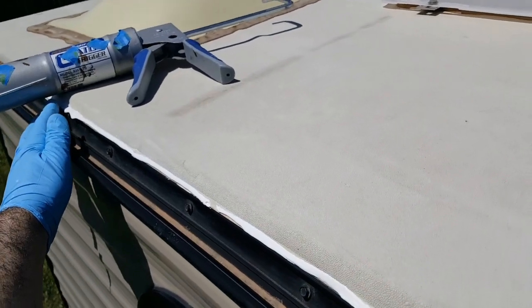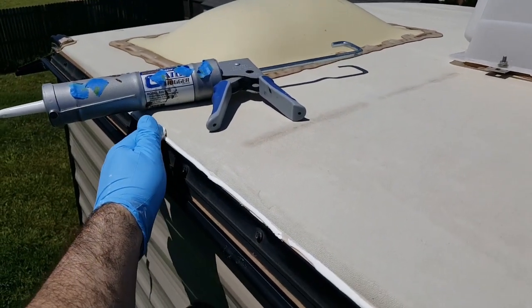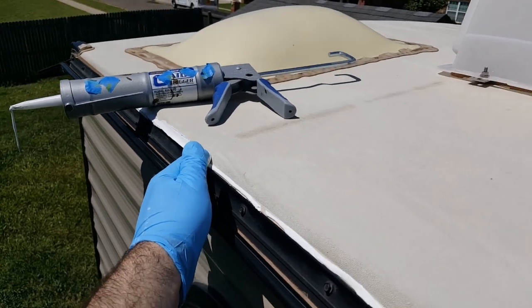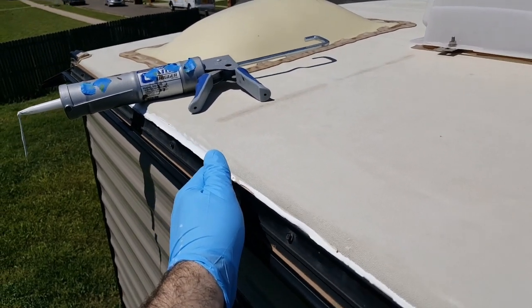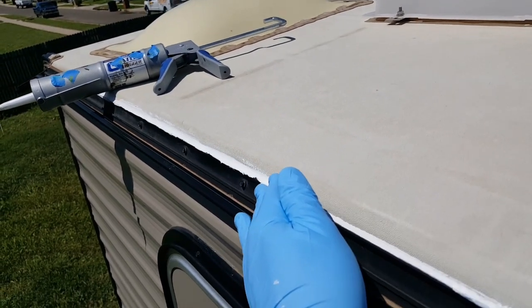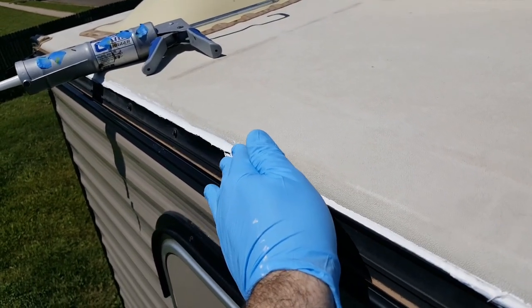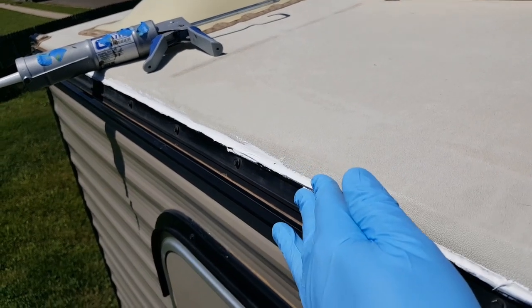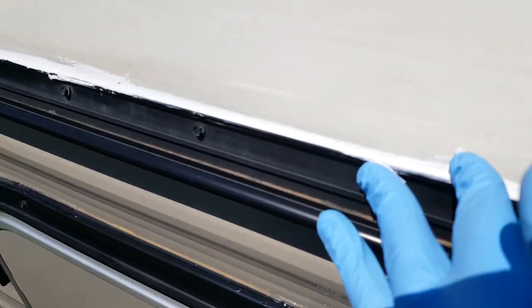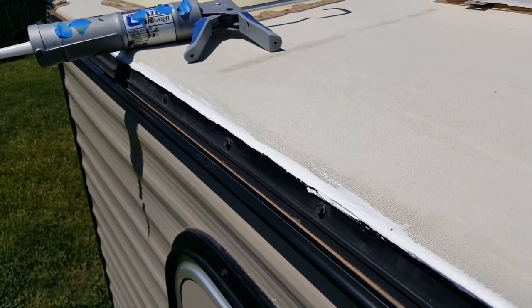And then you can come back through with your finger. Try to mold this the best you can, so that way you get a nice good seal. It doesn't look too bad. You definitely want to try to get rid of any air bubbles that have formed. If you want a straighter line, you could tape it off like I said.